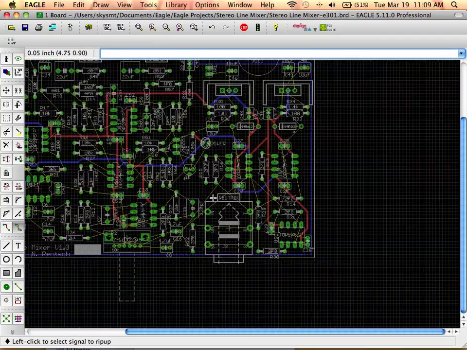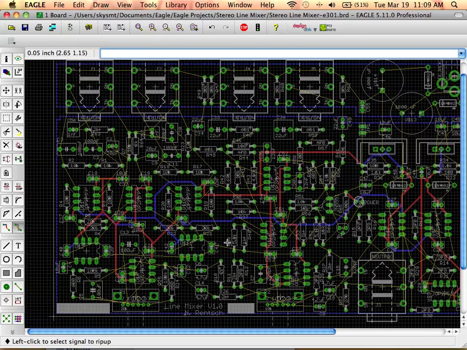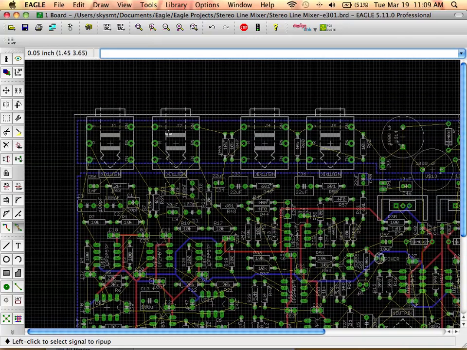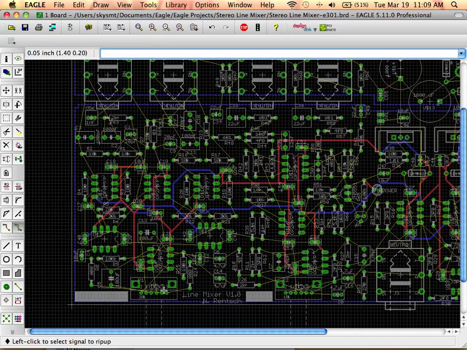I will say that sometimes, if you have some signals that need to run far across the board or something like that, or there's some signals you really care about, you would route those manually as well. And you could try the auto router for it. You could also just route them manually. So I've done that on a project before, where let's say I had some signal inputs on the back, and they needed to run to a control on the front, and then go back to some circuitry on the back side or something like that. I would often route them manually.